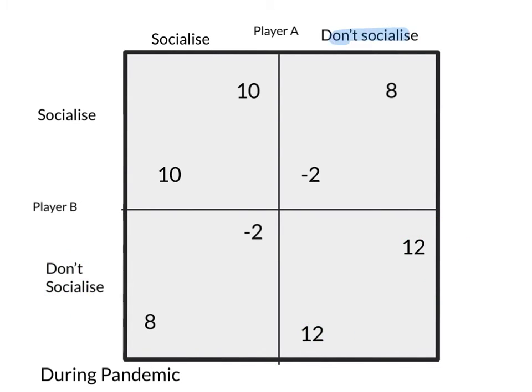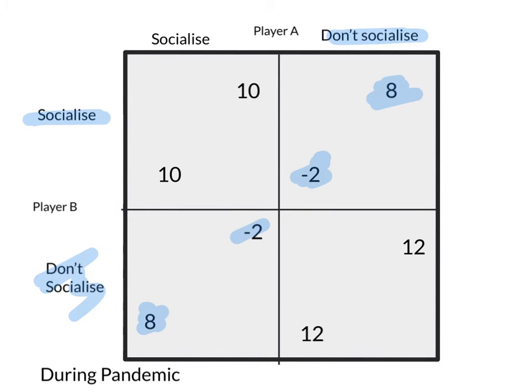But what happens if one chooses not to socialise and the other does socialise? Well, the one that does socialise now goes along to a bar, risks getting infected from the bartender, from the bar staff, the place isn't buzzing, it's not much fun. So they get a payoff of -2. The one who stays at home, well, they're not getting as much fun from staying at home. They think, my mate's gone off to the bar, maybe I should have gone to the bar. They get a payoff of 8. And again, it's going to be symmetric.